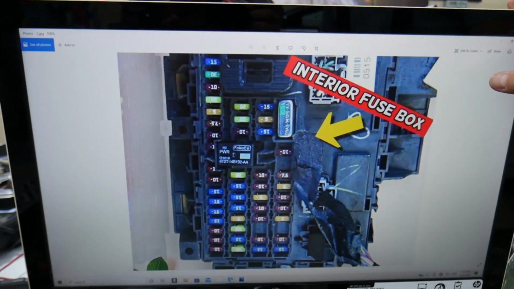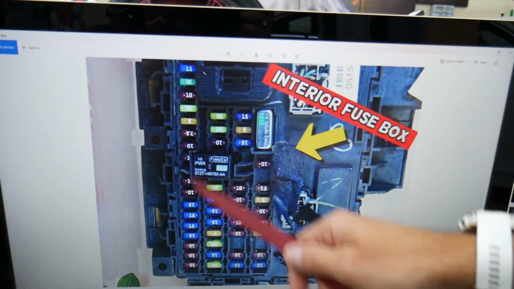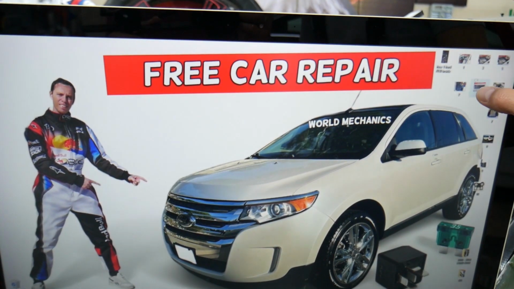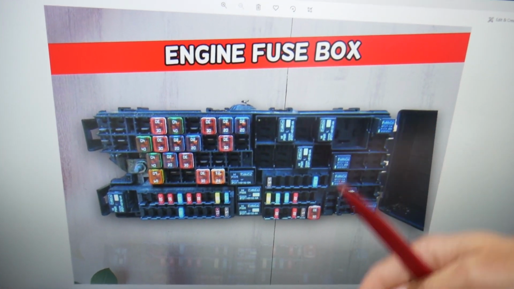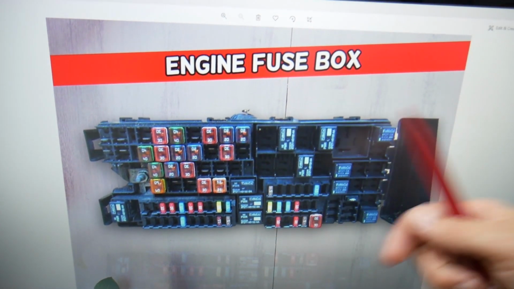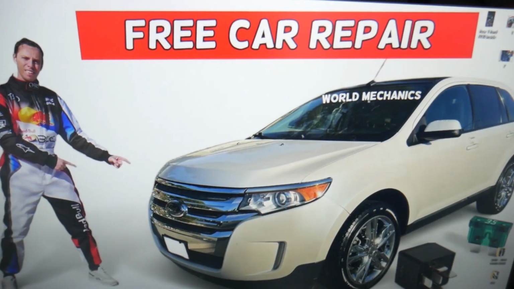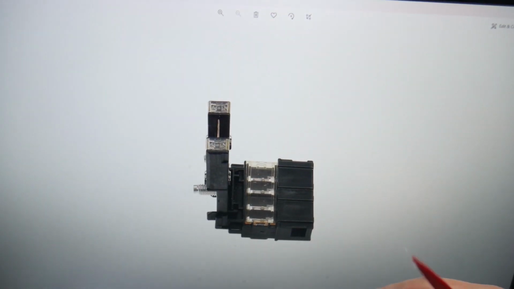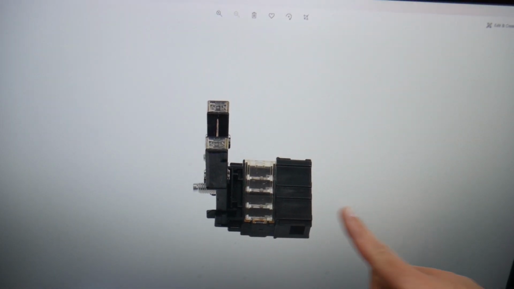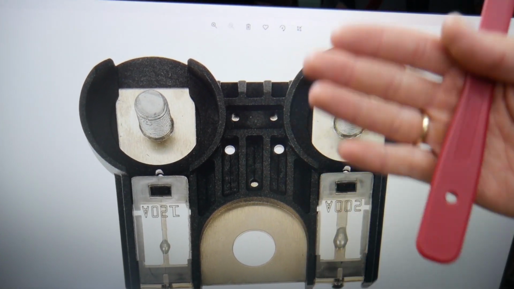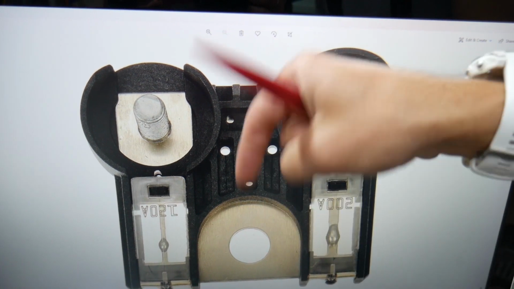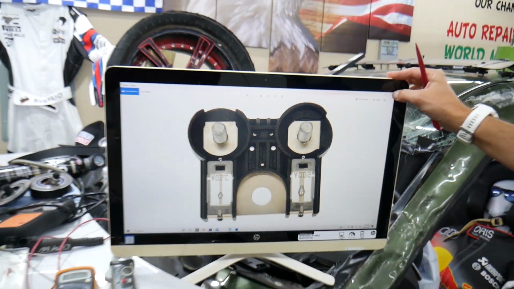So guys, this generation Ford Edge has all kinds of different fuses and relays. Fuses and relays that could be really hard to find, especially if you live in a small town, if you're in the middle of nowhere. One time we needed a replacement fuse, we couldn't get one, and as a result we were stuck there for a few days until shipment came. So we recommend keeping some spare ones in the glove box for peace of mind, so that it doesn't happen to you. We'll put a link in the description of the video below where you can get it from.